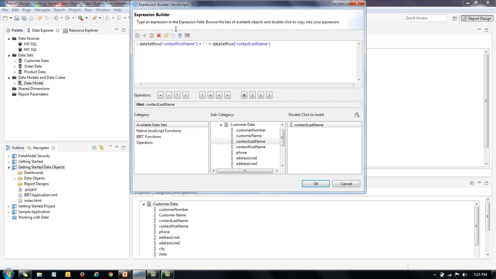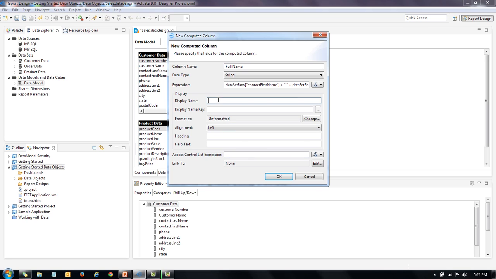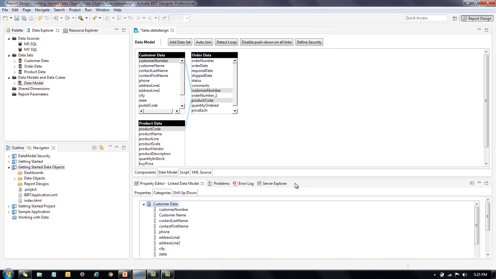So if I want to make sure I type this correctly, I can validate that, and we can see that everything's okay. We'll say okay, and I'll just also add the display name to it and say okay. So just like that, I've created all of that, added a new column, made it very easy.